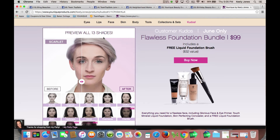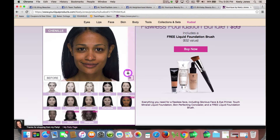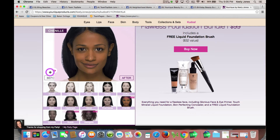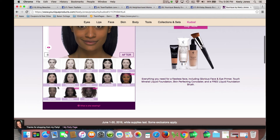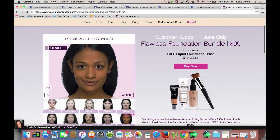To show you what that looks like, there is now a slide screen on the site that can help you decide what color may be right for you. We've added three new colors here in June. The new colors would be Chanel, and then we also have Suede and Georgette here at the bottom.